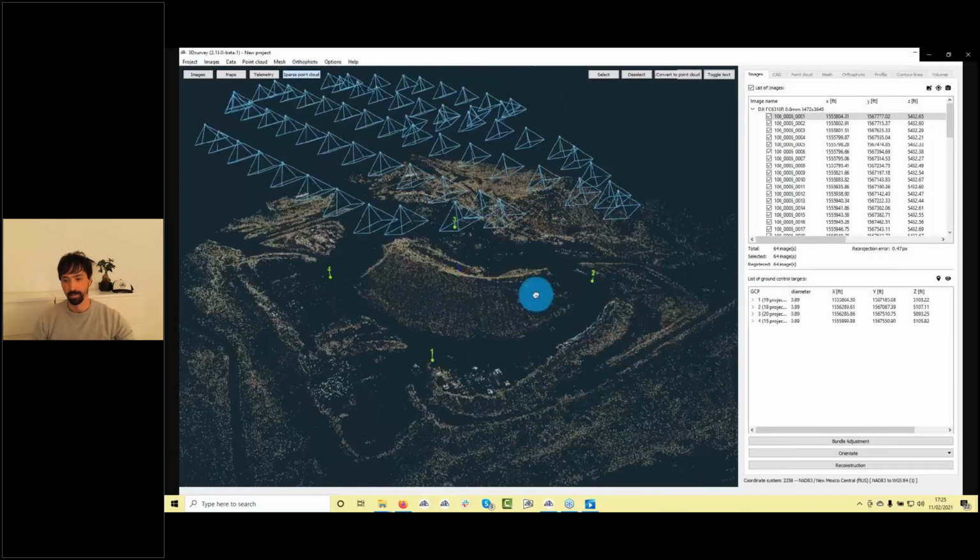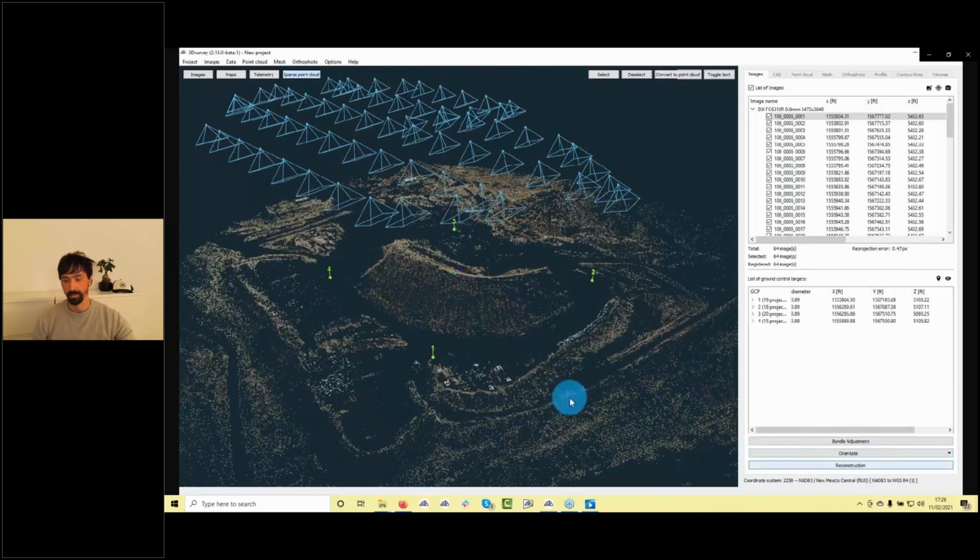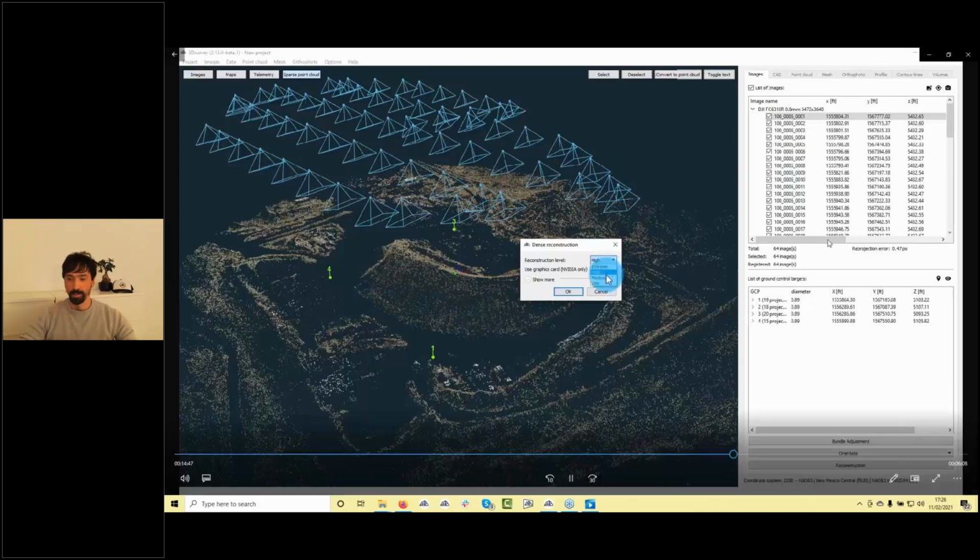Okay, so let's do now the third step, the reconstruction step, and calculate the dense point cloud based on this information. So I will click on reconstruction. We have here reconstruction level: extreme, high, medium, low. By default it is high, which is already perfect results because we get a bit more than 500 points per square meter. So this is really dense. You see really nice detail out of it. If you'd like to have even more points, you can go on extreme. If you'd like to speed up the processing, you can go on medium or low.